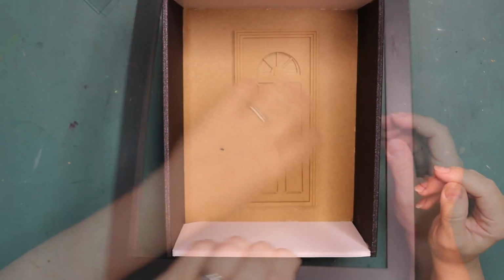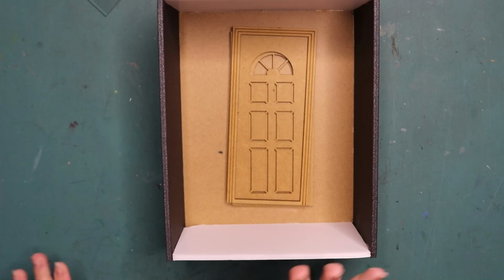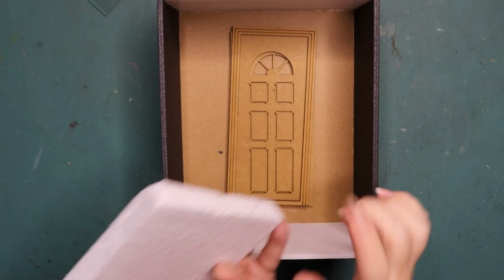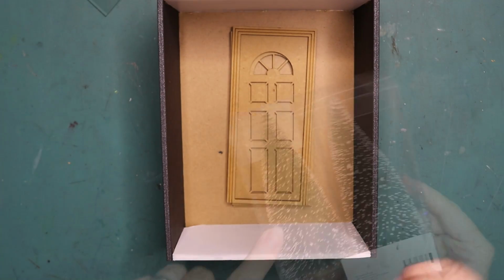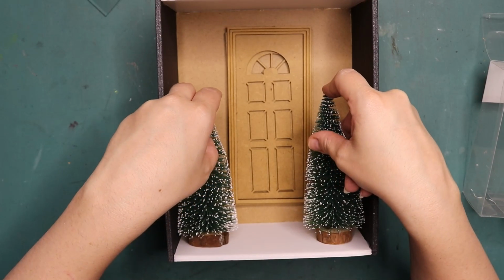Let's get building. I want to make some steps up to the front door, and I'm gonna go with styrofoam. This is just from packaging, and I think I'm just gonna use that for it. And then the trees, which I want to sit just right in front of it like that.